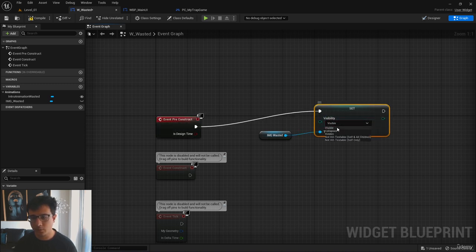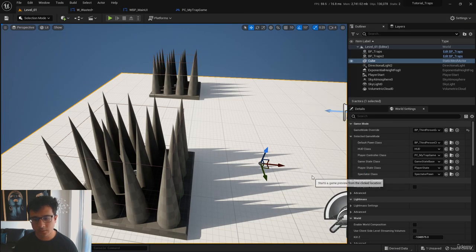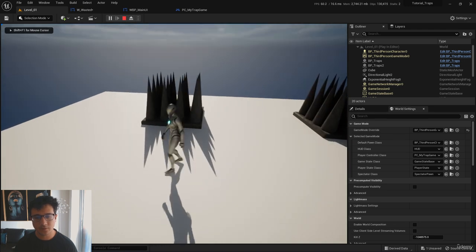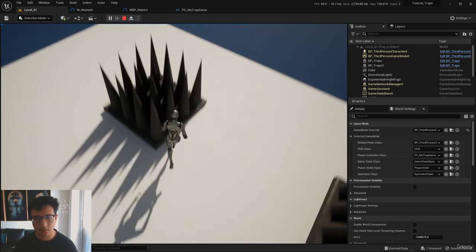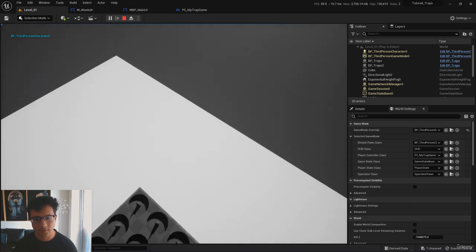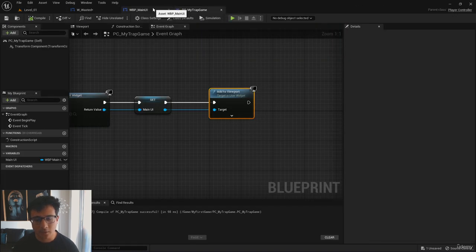So what we will do is put hidden. Okay, so what we can do now is go here, and now you will see that my UI is hidden. Great. Okay, so what we will do now is to basically add this functionality when the player hits the track.